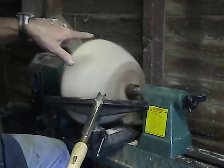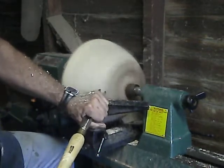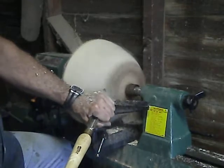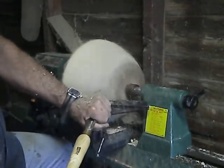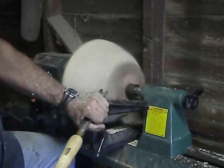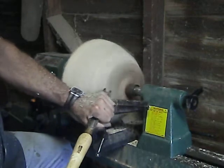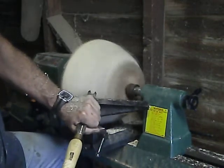You can look at the top of it, and you'll see some work being done. You can't really tell if you look at the tool itself. That's the worst part. A little bit, and then I'll actually try and flatten the bottom of it off so I can actually put a tenon on there so I can actually get it on the chuck.